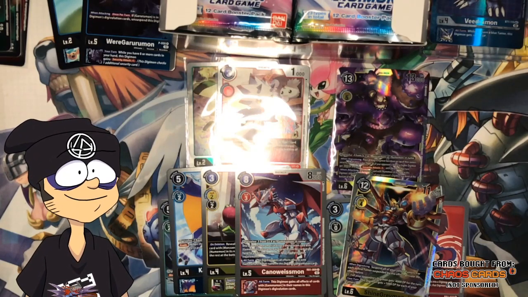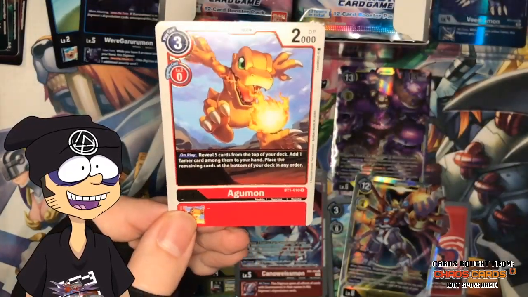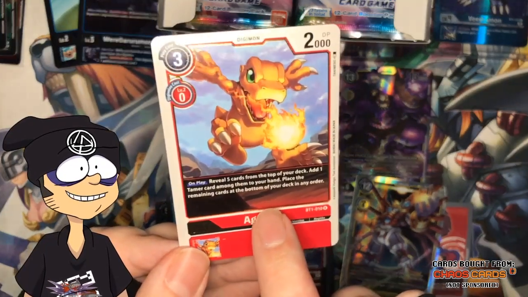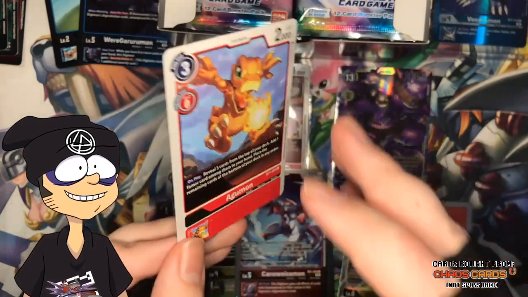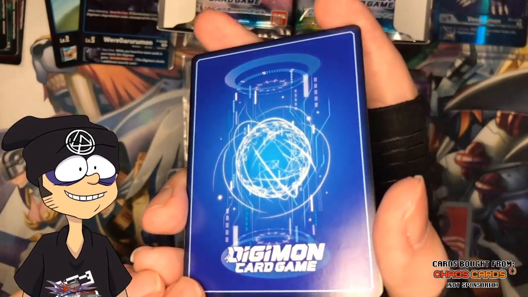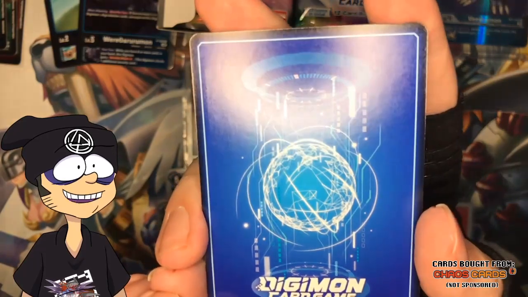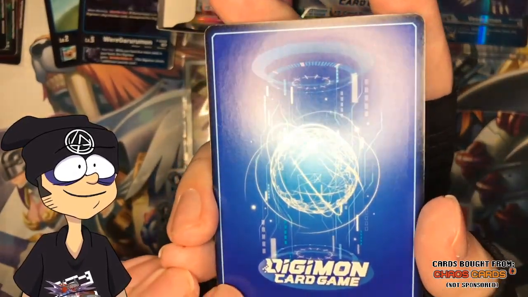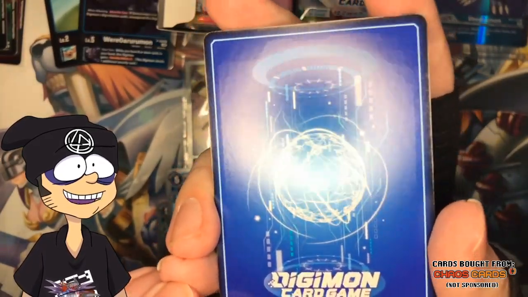I actually have an example here of one of the originals. This is an Ogimon from BT Set 1. Rares used to have this gold stamped effect around the border and stuff. It's a nice effect, but the downside to that is, I don't know if you can see, if I shine on the back here, you can kind of see the creasing on the back where the stamp is. So while it's a nice effect, it does kind of ruin the cards a bit.